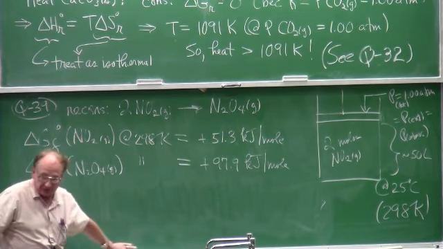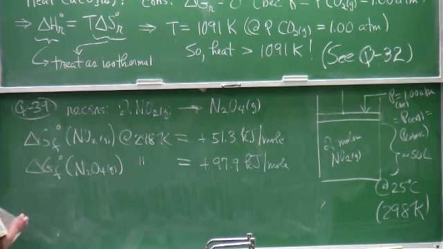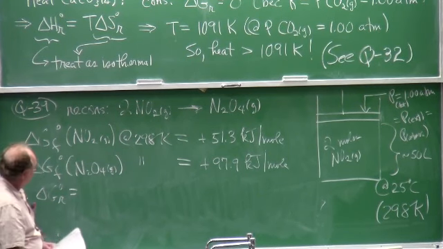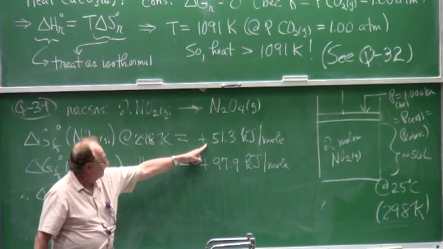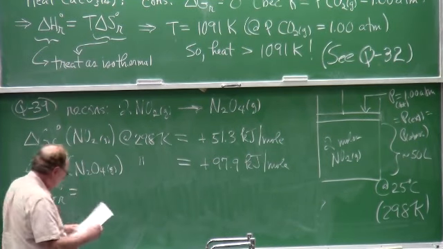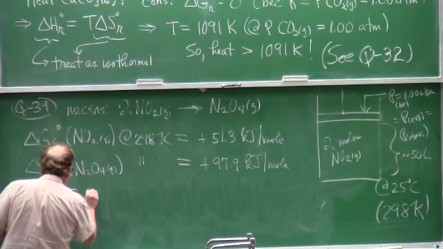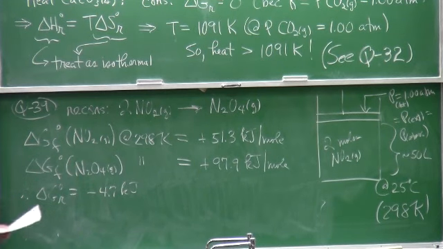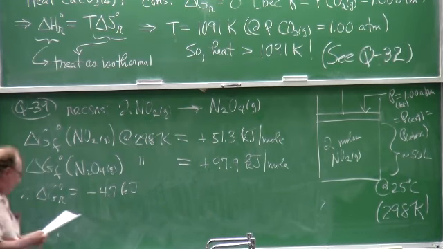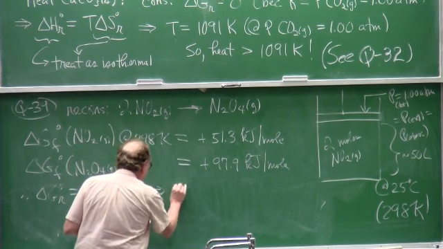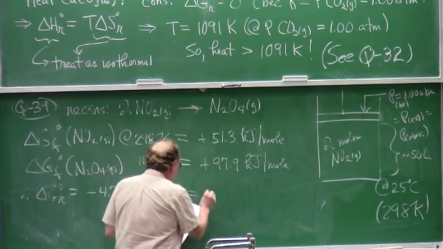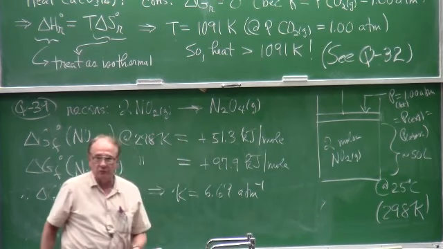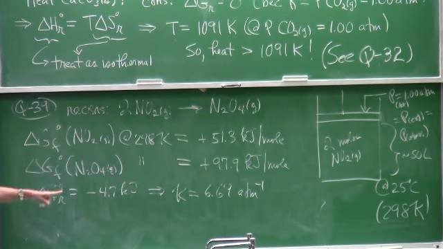We've got the delta G0 value, so we can get delta G0R. It's this number minus twice this number. Delta G0R is minus 4.7 kilojoules. We already looked at this data point when we did this analysis earlier on. And this corresponds to a K value of 6.69 units atmospheres to the minus 1. You agree with this attached unit?